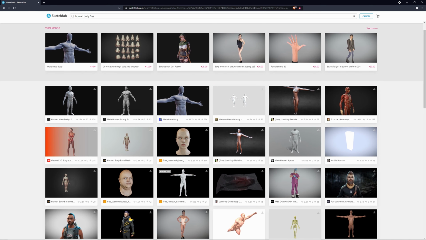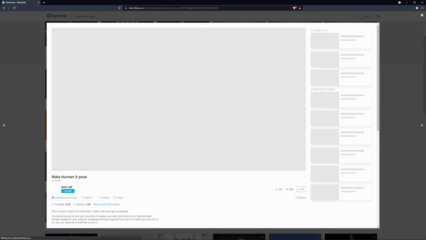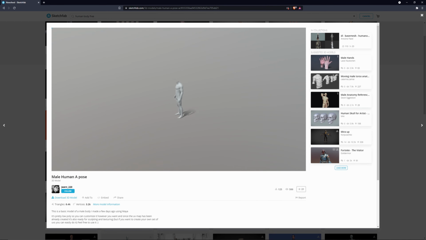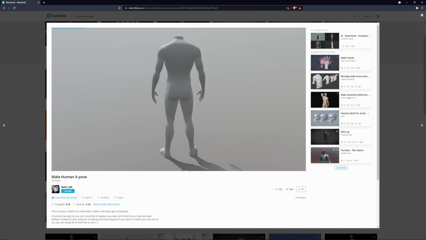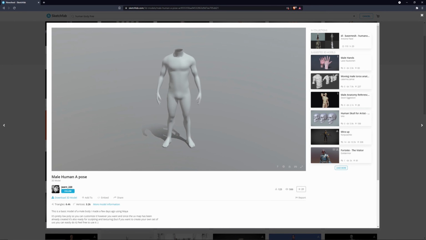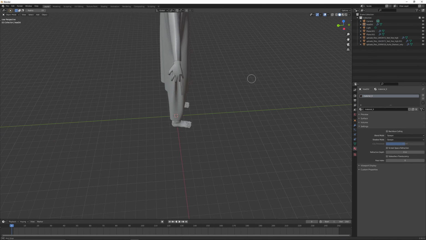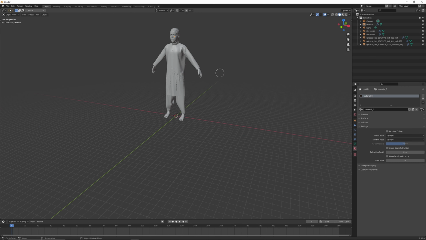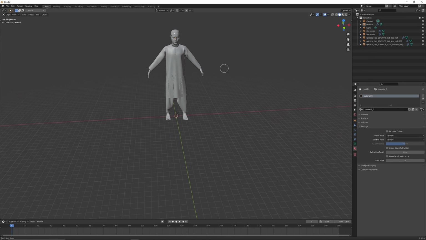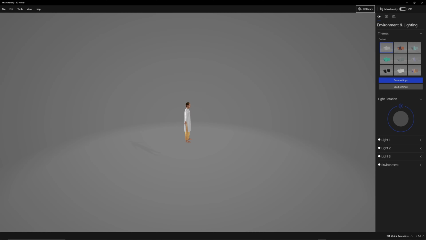Pay attention here to the copyright and Creative Commons licenses to make sure that you have the right to use this for whatever your purposes may be. When you have found it, you can just download and import it as well to Blender. Now, by this point, you're just moving the various body parts around, scaling them up and down until you have a coherent model. When you're done with the model, you can export it into either FBX or OBJ.